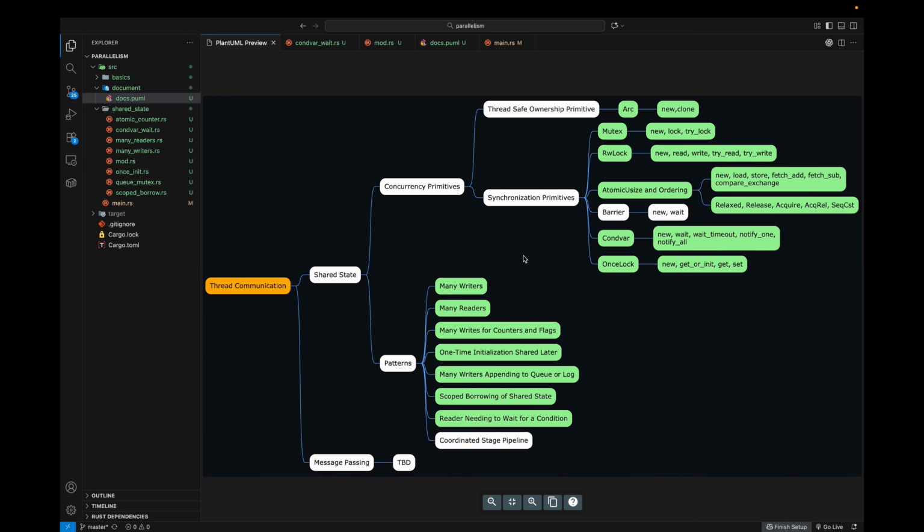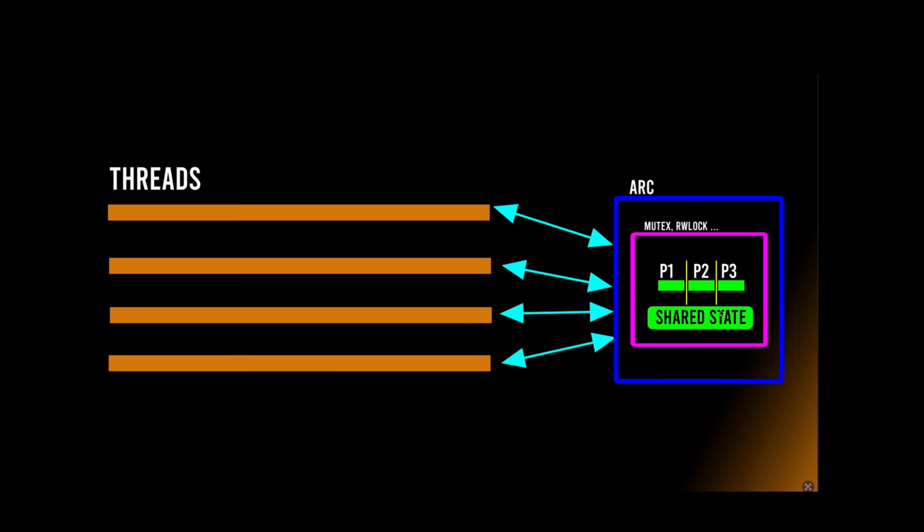That's it. Finally, let's look at the last synchronization primitive, which is the barrier. And barrier allows you to implement a coordinated staged pipeline. So what I mean by a coordinated staged pipeline is when you have multiple threads and you have a task at hand, you can break down the task into different phases and make the threads wait until the work reaches a particular phase.